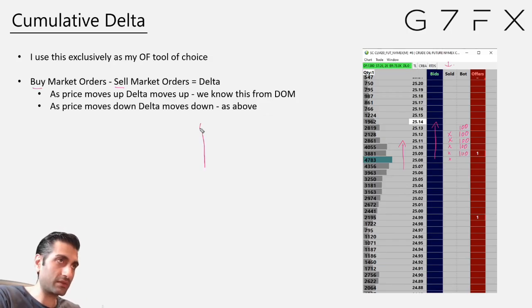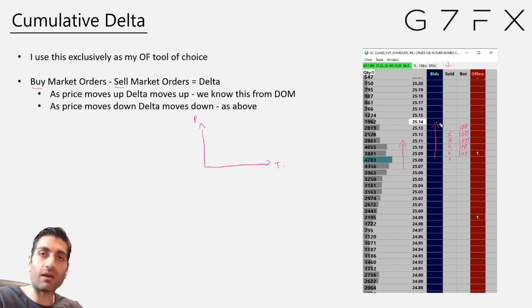Now, if you were to plot this, how would it look? So let's have a look at this. Price over time. Again, we're going to exaggerate the point. Imagine this took an hour, or 30 minutes, whatever you feel comfortable with. It doesn't matter, the principle's the same. Let's imagine that this took an hour to go from 2509 to 2514. So it's basically gone up like that. Would you agree? That's what's happened.